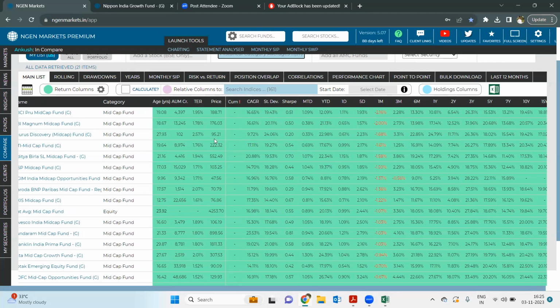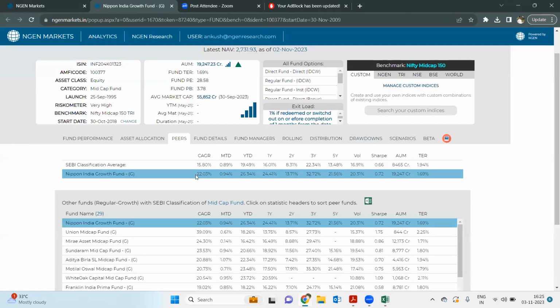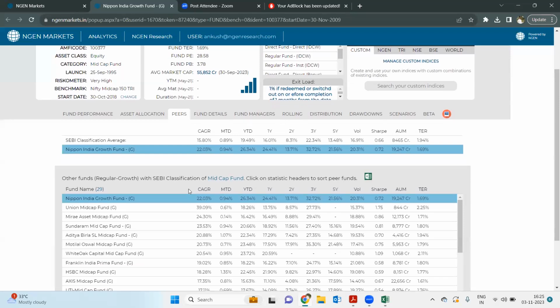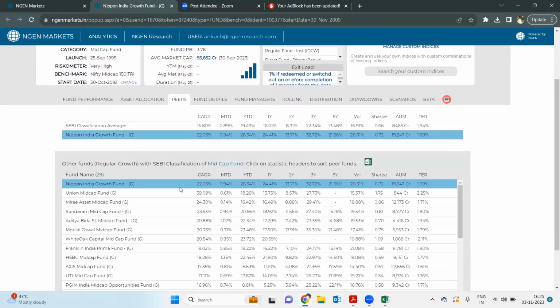You can compare them with it as well. And as we go back to this peers section, you can again come back over here, and check on the basis of that only, if you want to see only specific fund allocation and the analysis of a specific fund. Over here also, you can check out the peers analysis.